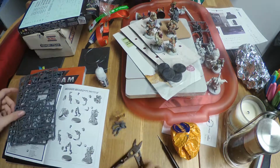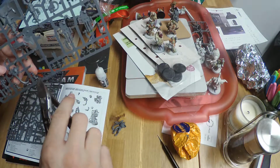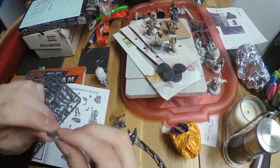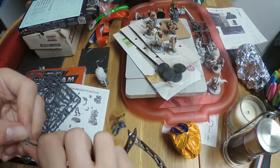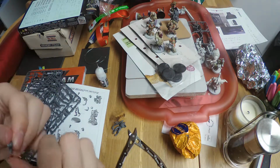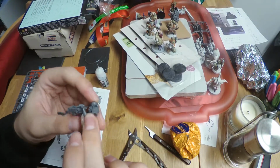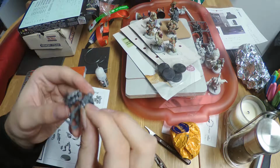So I need to find an arm, which in this case is number 20, which conveniently is right here. So clippy clippy, sorted. Mold line, just making it all pretty, ready for my Necron, who is going to shoot people repeatedly in the face with his crazy gun. Sorted, and then we have to glue bits on. Now this again is going to be a bit of a faff, because I need to glue that into there and that onto there, and again we are dry fitting, so I know exactly where I need to glue.